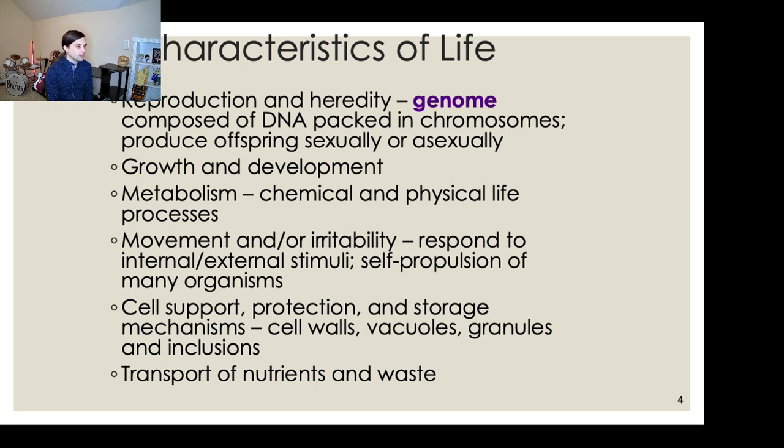So every single cell on the planet can carry out these particular traits of life, or they have these things in common with one another. So these are a couple more of the little traits that cells have in common. Every single cell on the planet is going to contain DNA inside of it, packed in the form of chromosomes or chromatin, or a bacterial chromosome, nucleoid, that kind of thing. A little ball of DNA that they use to reproduce with, either sexually or asexually.